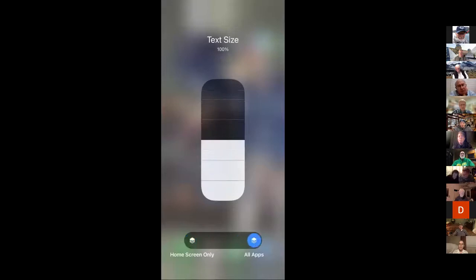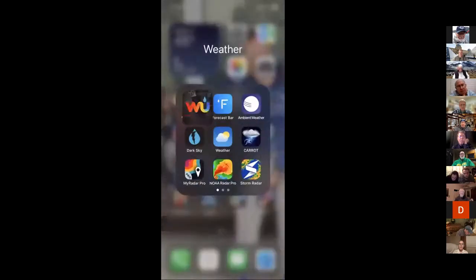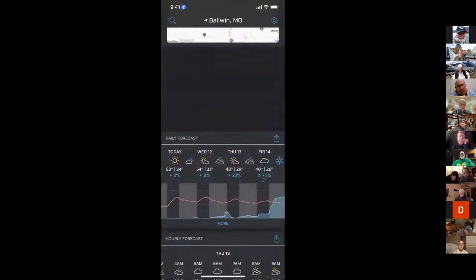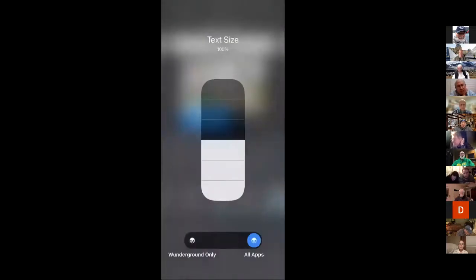If I click here, this will do it for all apps. But if there's just one app I want to do, if I go back out of here and I open just a specific app on my phone, when I go back to Control Center and do that again, you will see here at the bottom, it's just for that app, for Wonderground.